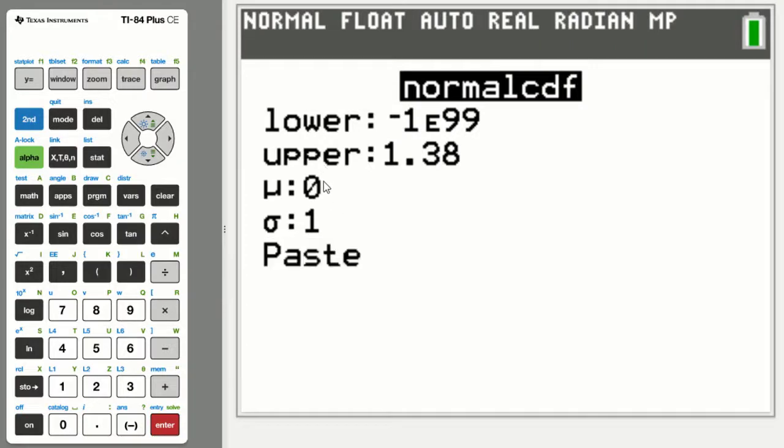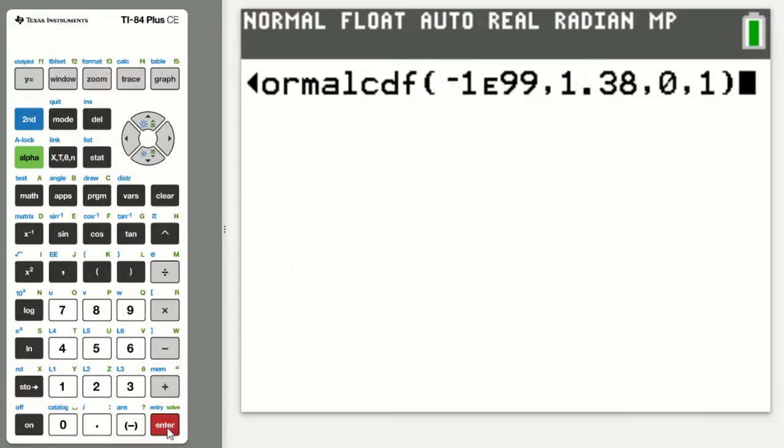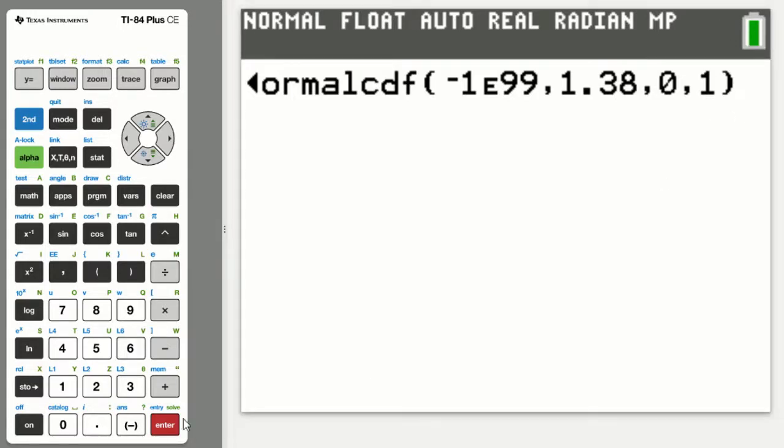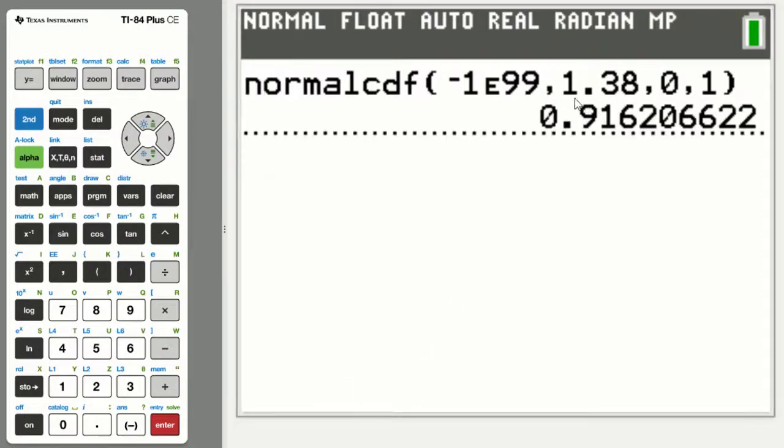I can just keep hitting enter a few more times, and now after finishing out, see, this is also exactly like the way the older calculators place these values right here. Low end, upper end, center, and spread is here, and with the closing parentheses. And now we are ready to hit enter to come out with the final answer here. So this is the final probability, 0.9162, and supposedly a lot longer.